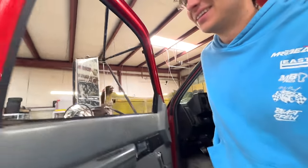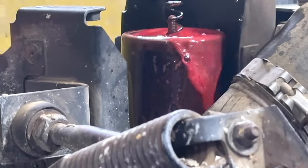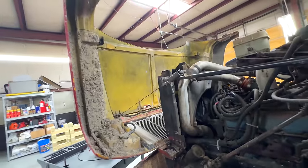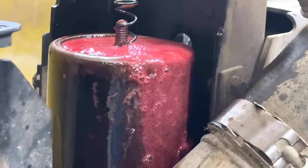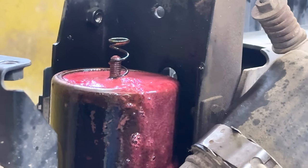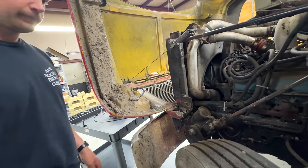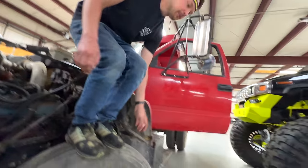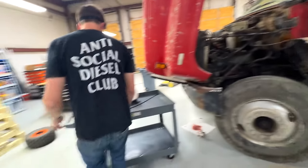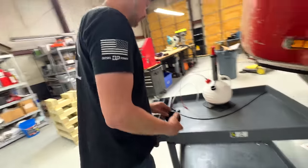Now we see just how much surge is out the top here. Whoa, yeah it still does that — volcano! I may have put too much fluid in, but I only put a little bit more and suddenly it started working so it seemed like it was low. I think a lot of that's still the aeration — bubbles working their way out. It's going to get better as we work it because the bubbles will rise out through this cap. It kind of gives it room to breathe without letting the fluid out.